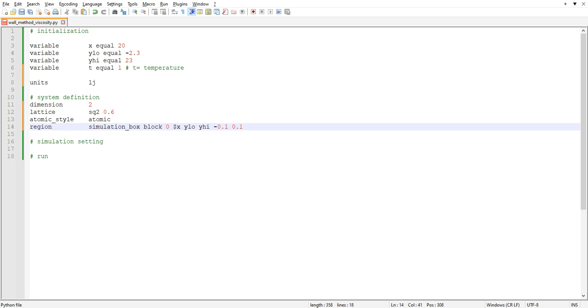The way of writing a variable in LAMMPS is using the dollar sign, and the same for y low. But for a variable named with more than one character, we need to put curly brackets around the variable. That's how the LAMMPS style works for variables with more than one character.